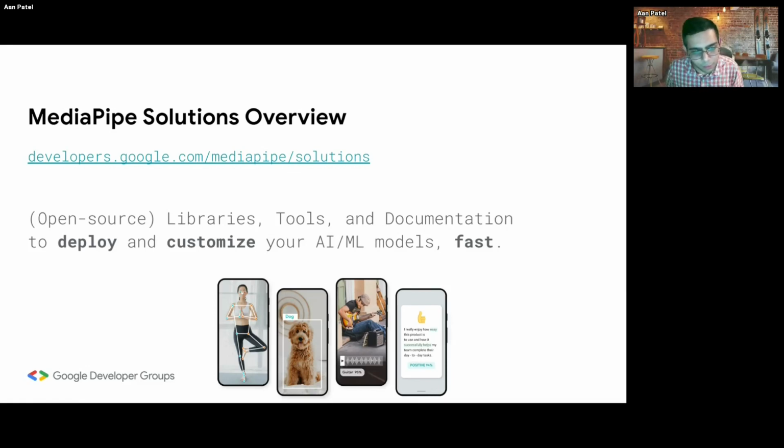They also have on offer vision models like this one that does pose detection, this one that does object detection, and this is an audio model that they are showing here in this image, which detects what instrument is playing. And this is a text model that gives you a sentiment score, whether something that's written is positive or negative. So there are a lot of different tasks that were identified by folks at Google, and they created different solutions for them. And they're all available at this link. Actually, we're going to look at a few demos of these now.